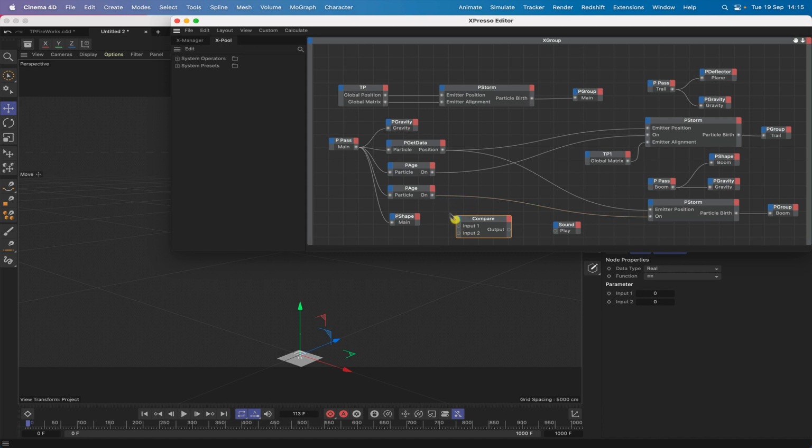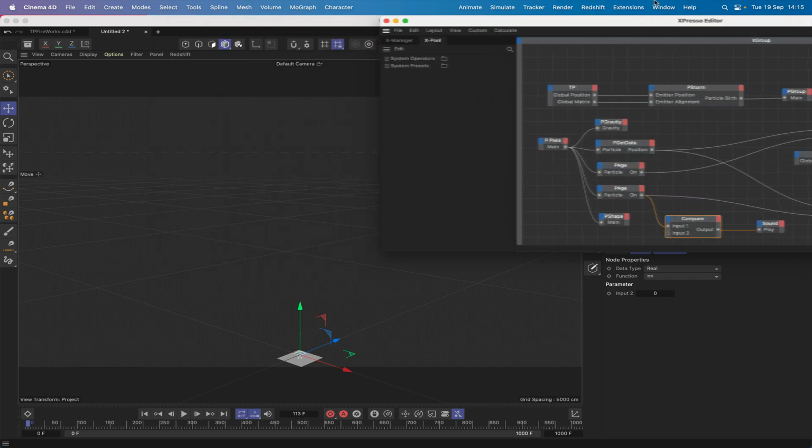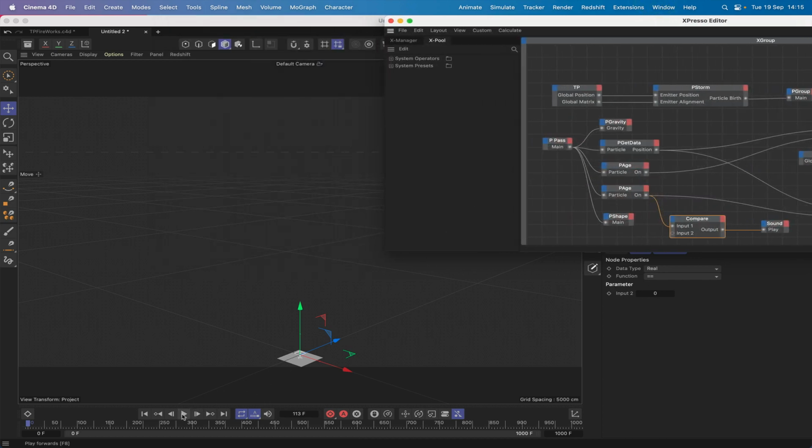If we just plumb this into here and then plumb this into the sound, we'll get the result that we want. But if I said equal to 1 in here, thinking 1 as a true value, it won't work, which I find very, very strange, but that's the way it is. Let's just play this through. There we go. We get a sound effect at the beginning. If you do that, just bring it back to 0, bring your timeline back to 0 and play again, and you won't get that. But let's see what happens.